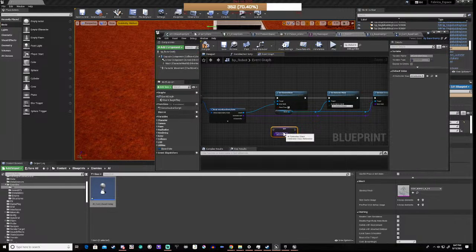So we can set up the AI controller class here, and that can go directly into there.